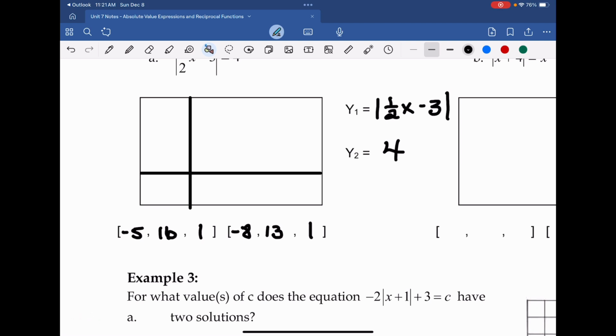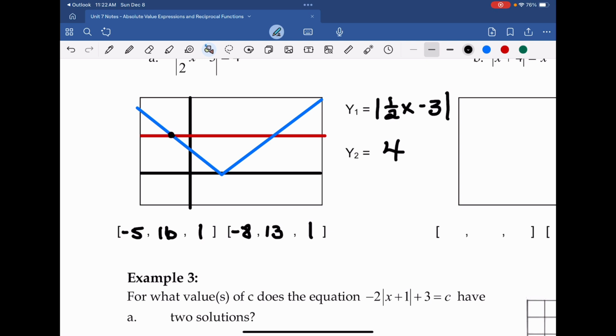Now, what this is going to do is it's going to give you a graph that roughly resembles this here. So we're going to have this, and then I'm going to sketch in our y equals 4, which is roughly about here on the y-axis, which is equal to our y2. I'm going to sketch in our absolute, which is our 1/2 x minus 3, and this is going to cross something like this, go over here. Once it crosses and it hits the x-axis, we know it rebounds and it goes back this way. And then again, if we were drawing this accurately, we could put arrows in the end, but because these are going to extend infinitely and this is what our window would show us, we're okay with this.